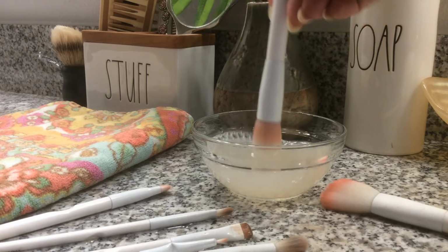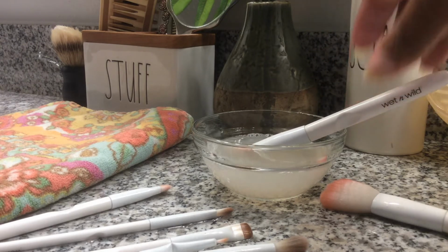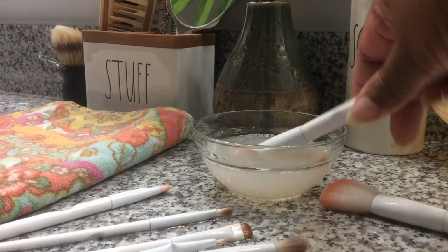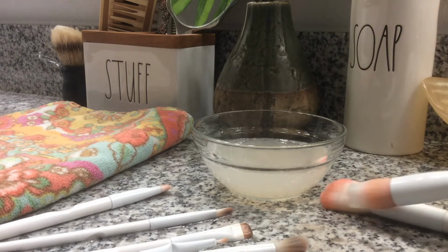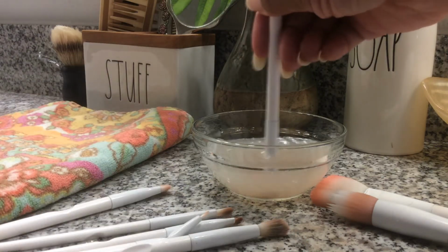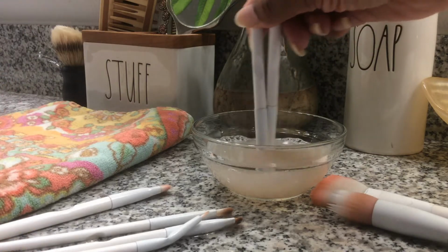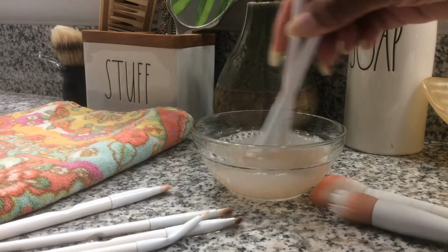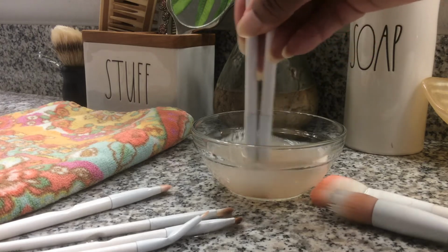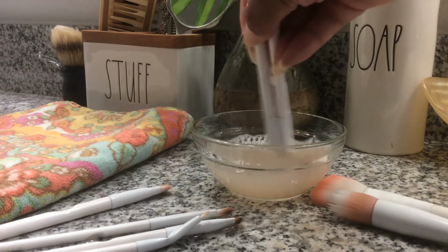So remember, this is just like the pre-wash. If it's not getting as clean as you want, don't worry. We have a second step to this process. Okay, and I'm going to go ahead, guys, and continue to do these brushes. Sometimes I do 2 at a time, believe it or not. Just take them just like this and go around. I'm going to continue doing this step till I finish all the brushes, and then I'm going to show you the next little step I do, because we want these brushes to be very clean.